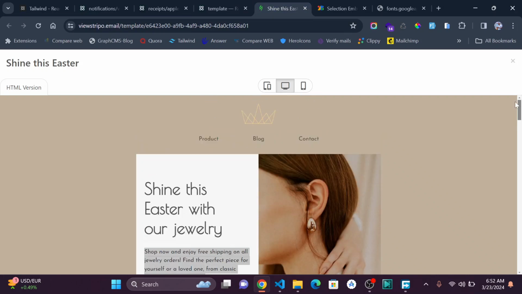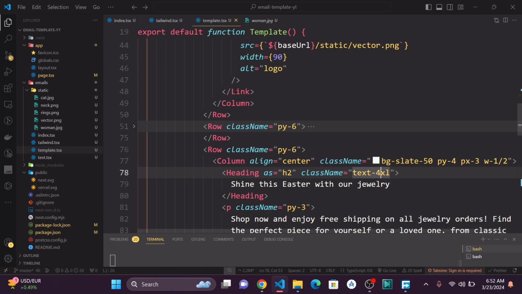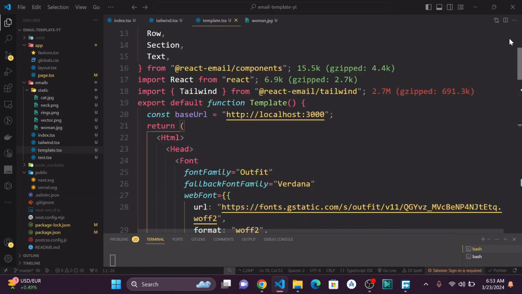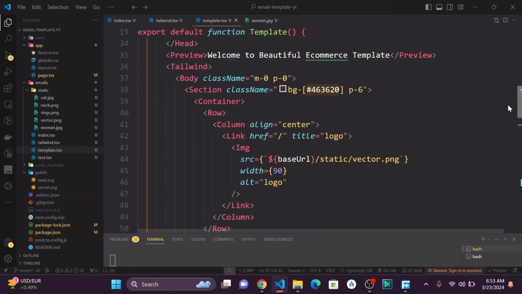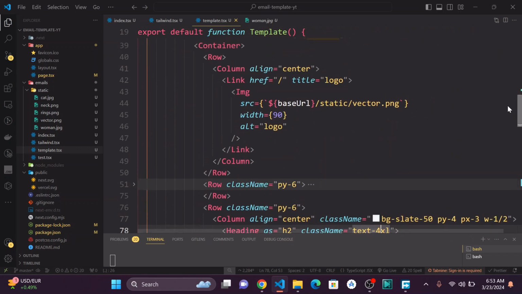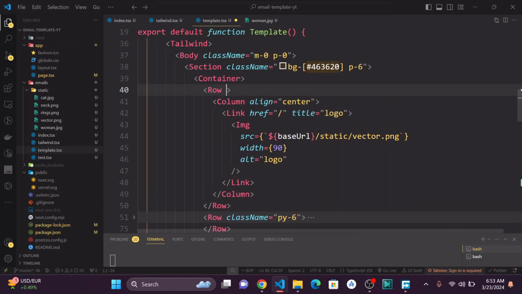So now one thing, if you just look at this, that these ones are not extending to this side. Okay, so one thing we can also just give to the first column, the first row, sorry. Okay, so this first row here, we could give it a class and let's give it a max width.